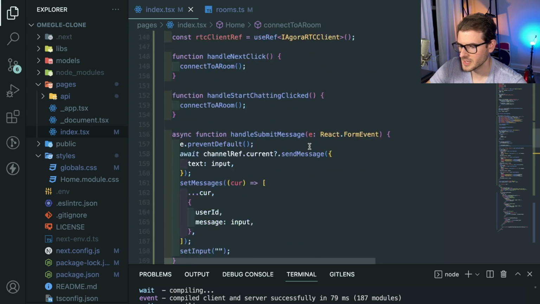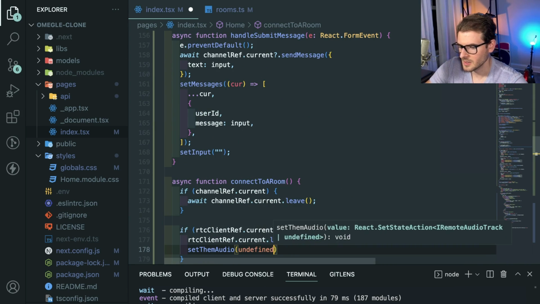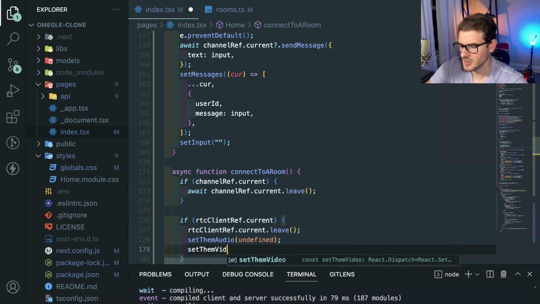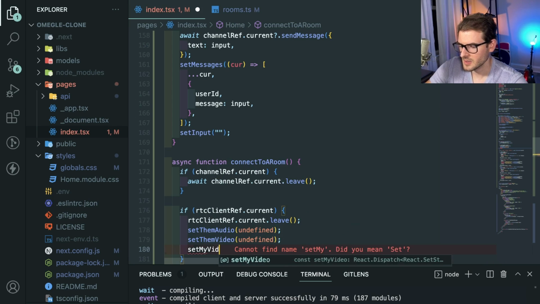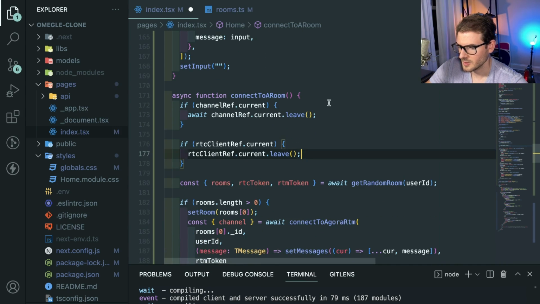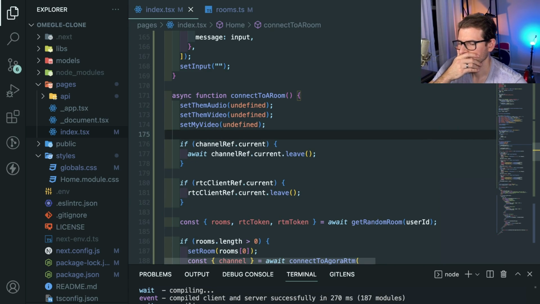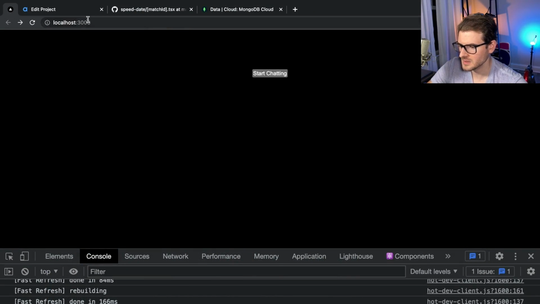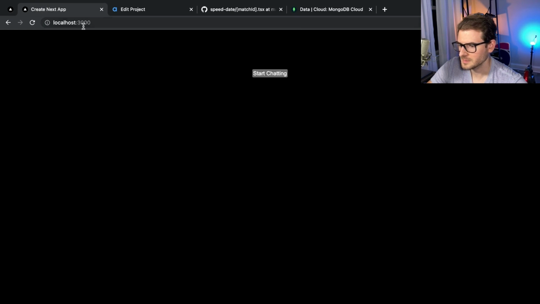And then we should probably also clean up: set them audio should be undefined, set them video should be undefined, set my video, make that undefined as well. Go ahead and just do that at the top here. There's probably something we're forgetting here, but I think doing some type of cleanup will make this better so that it can actually load in the new webcam stuff.